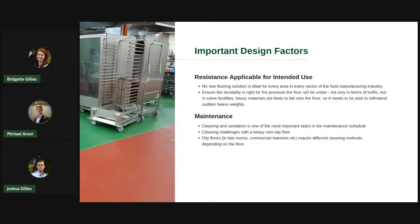For example, if you're looking at a slaughter floor where there's a lot of heavy machinery, heavy foot traffic, steel trolleys and so on, and also damages from impacts from hard objects such as hooks that occasionally might fall on the floor. We do have a white paper called A Solution for Every Room. That's definitely interesting and good to read.